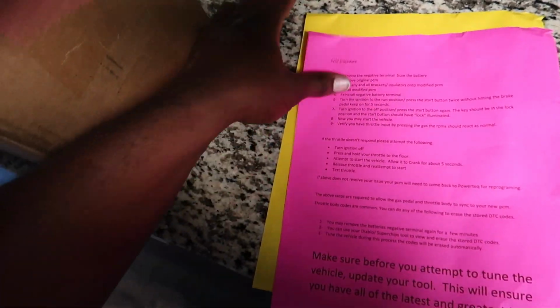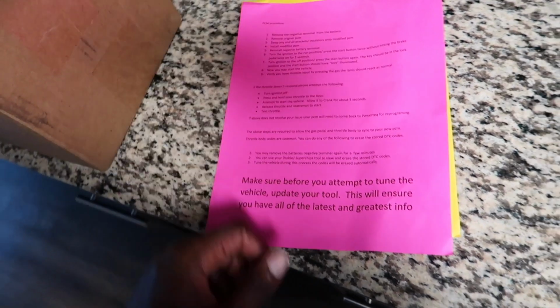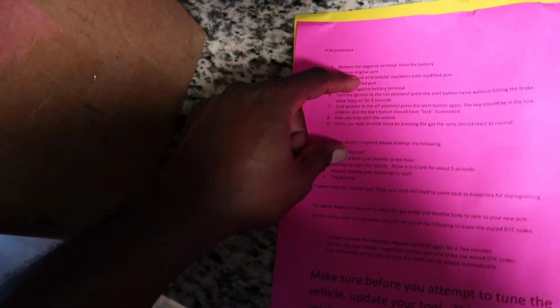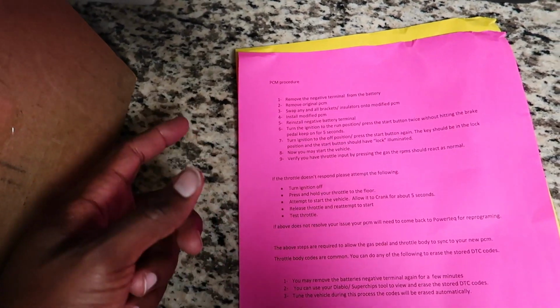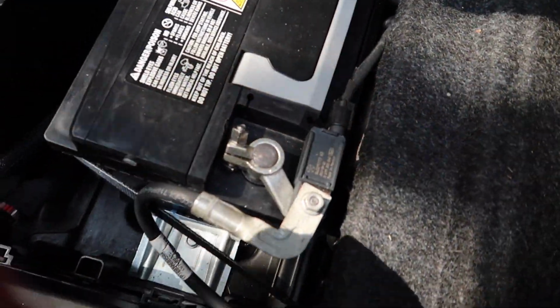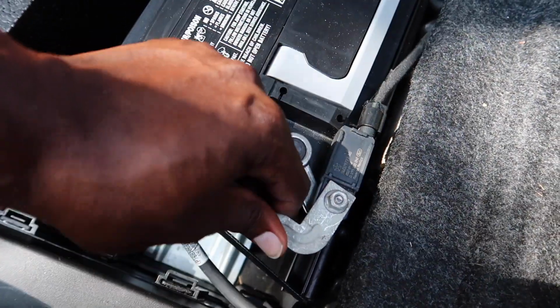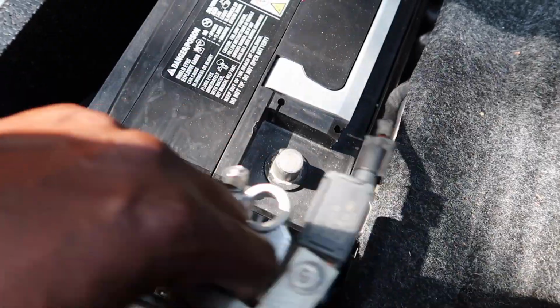And then right here, there are some little instructions on how to remove the PCM, put it in, and how to do the tune and all that. So man, first thing you want to go ahead and do is disconnect the negative battery terminal. I already got it loosened up, so just go ahead and take that off.